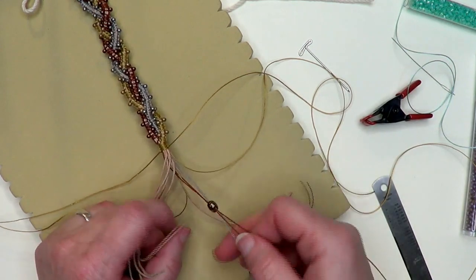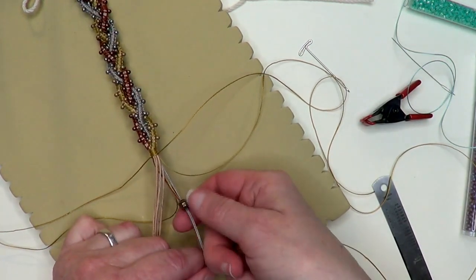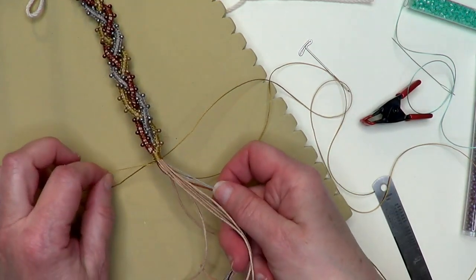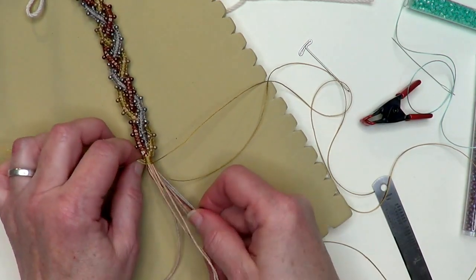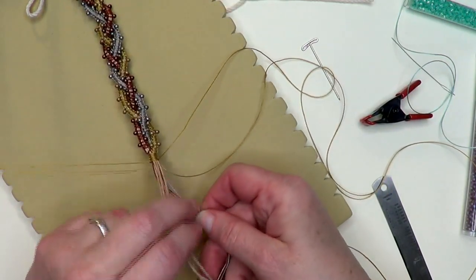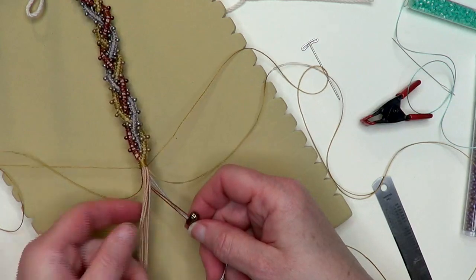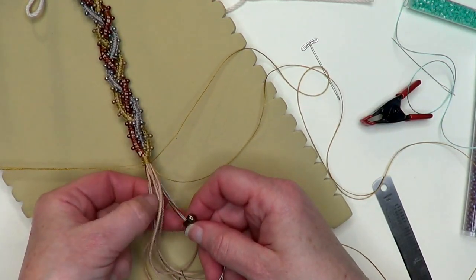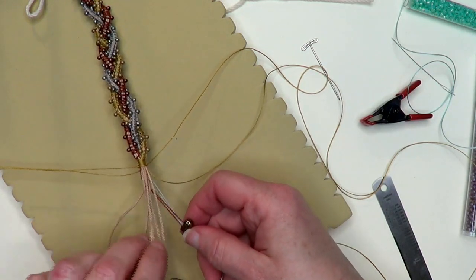These threads are through. So now I'm going to get all the leather through, all of these. I want to make sure that I'm still not catching those gold threads or anything, because I'm going to put those through last. So now I'm going to put all of these guys through, and I don't want them to be too bunched up or twisted. Keep it as flat as you can.